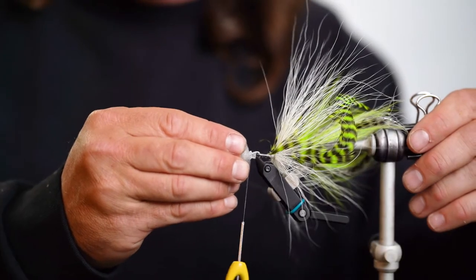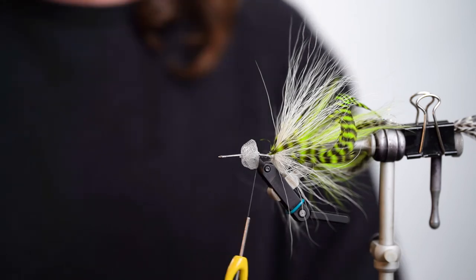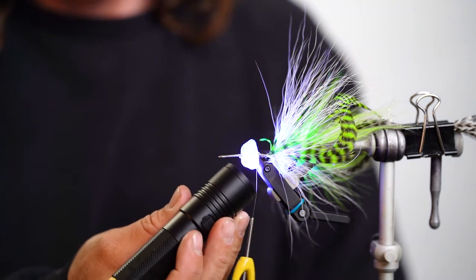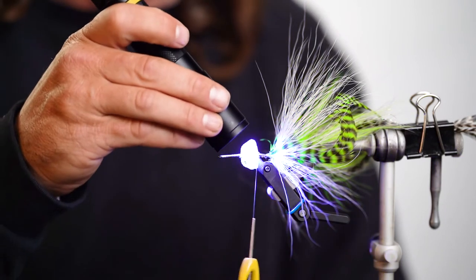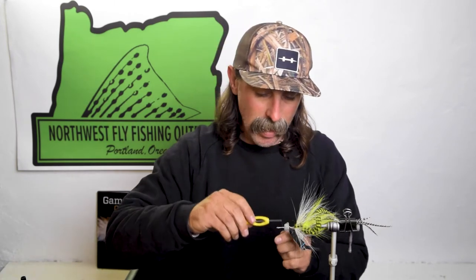Get this stuff, push it on back, push it real good. Now you got your nice dam. Hit it with the light all the way around. Blinded myself there. That's looking just okay. I was gonna say great, but it's not, to be honest. Cut that thread off. Wrap it in front.